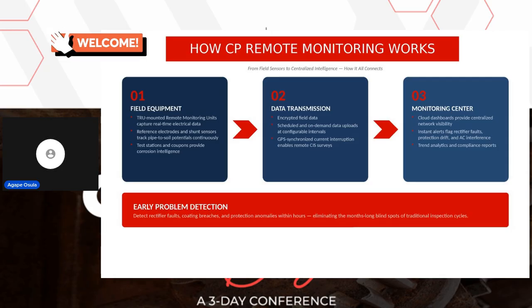This improves things significantly. So imagine a system which takes data from your CP system every second, or every 3 seconds, or every 5 seconds, compared to a system where you have to do it every 2 years, or even if you are doing it every 3 months. You know, this is better. It's more efficient, and of course it closes a lot of the gaps, so you can take faster decisions.